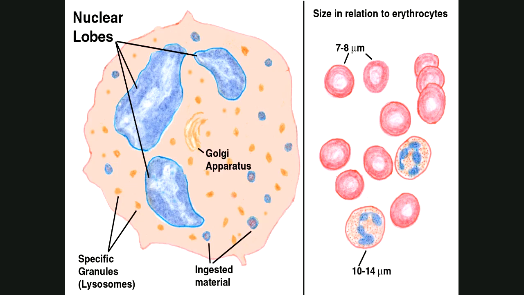In the next slide, you can see the neutrophil. It has specific granules shown in yellow and azurophilic granules shown in blue, which contain digestive enzymes. You can see the different nuclear lobes here — they are connected by nuclear material and the number of lobes is between two to five, increasing with aging. You can also compare the size of red blood cells, about seven to eight micrometers, with the diameter of the neutrophil, which is about 10 to 15 micrometers — so white blood cells are much larger than red blood cells.